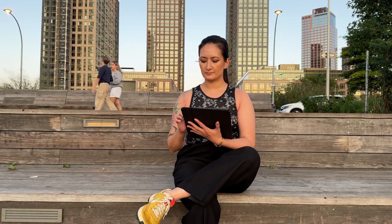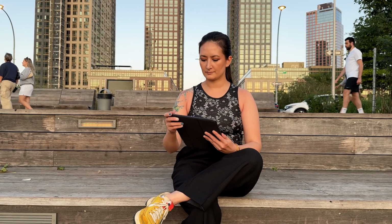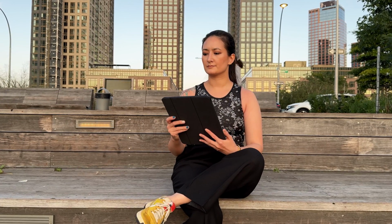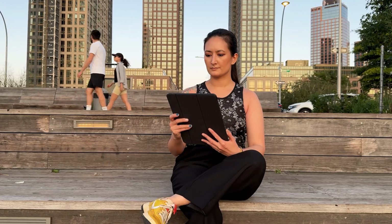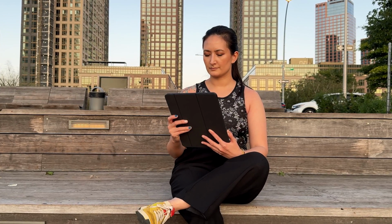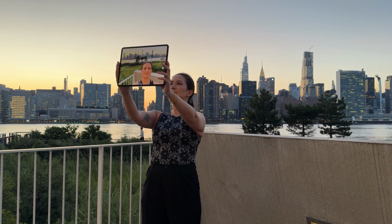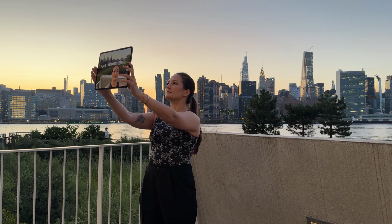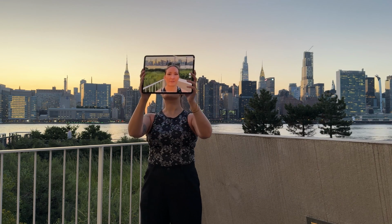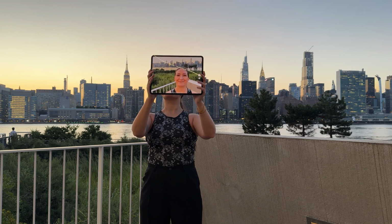So what's the verdict? The iPad Pro M4 is seriously an impressive piece of tech. It's not just a tablet, it's a portable studio that fits in your bag. For creators like me who are always on the move, it offers a level of flexibility and power that's hard to beat. Is it going to replace my desktop setup for heavy-duty work? Probably not, but for on-the-go editing, ideation, and even shooting, it's a game changer. The combo of portability, power, and features like live multicam make it a tool that I can see becoming an essential part of my workflow.